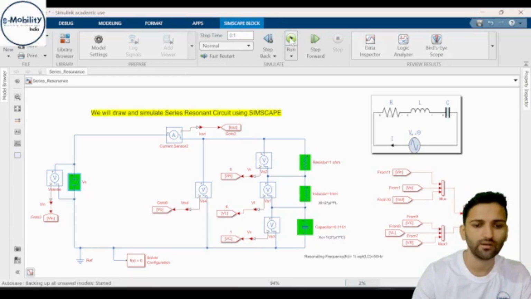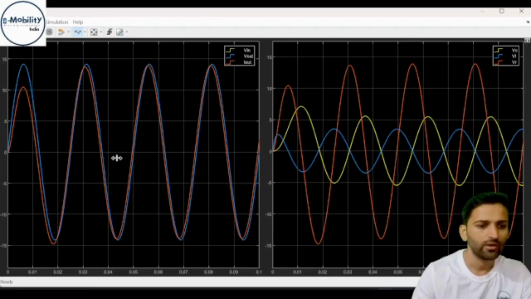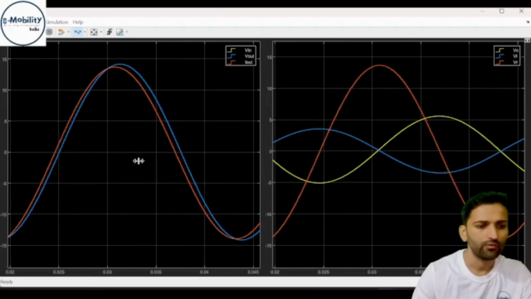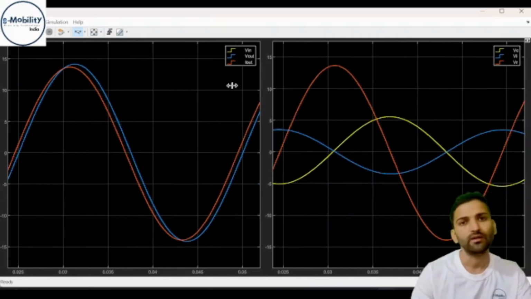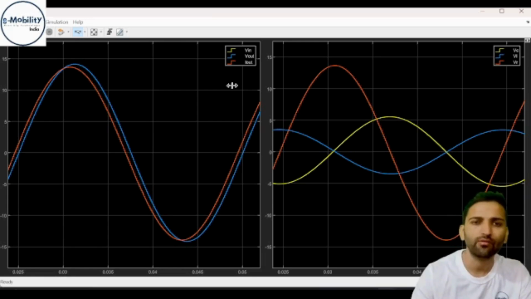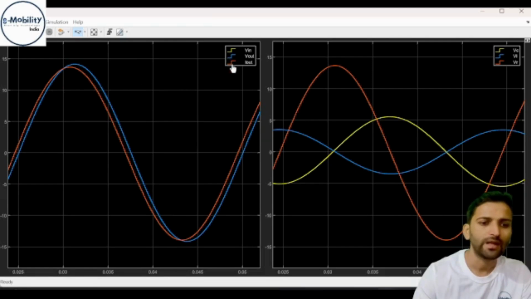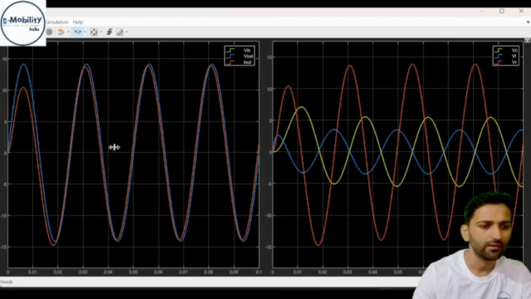So let's run the circuit. This is compiling and this is running the circuit. Now I am going to see the scope. Here you can see, if you remember your series resonance circuit, in resonance the circuit behaves as if it is totally resistive load. But here you can see that V out, the voltage in blue in the first figure, is lagging the current I out. That means the circuit is capacitive. You can see here the circuit is capacitive.